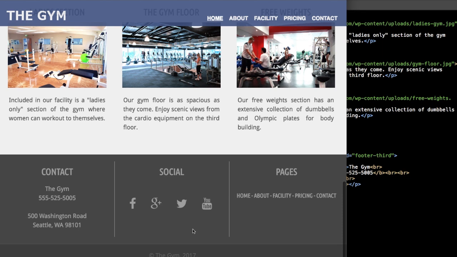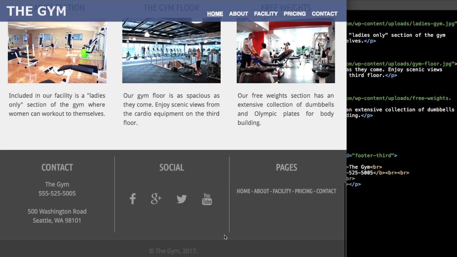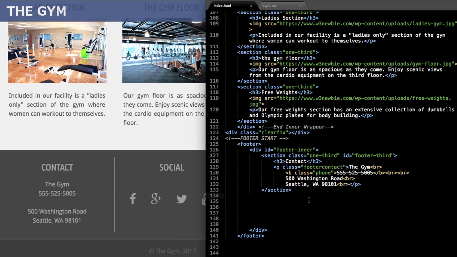Okay, so let's move over to the second of the 1/3 sections here, and this one will also have the ID in it. So let's do a section class 1/3 and then we'll give it the ID footer-third.